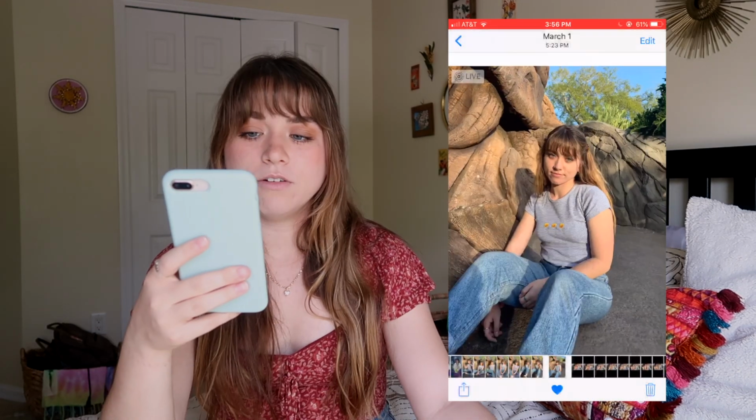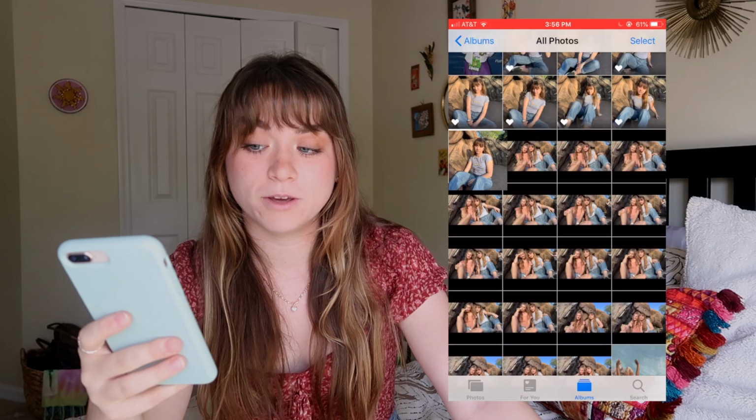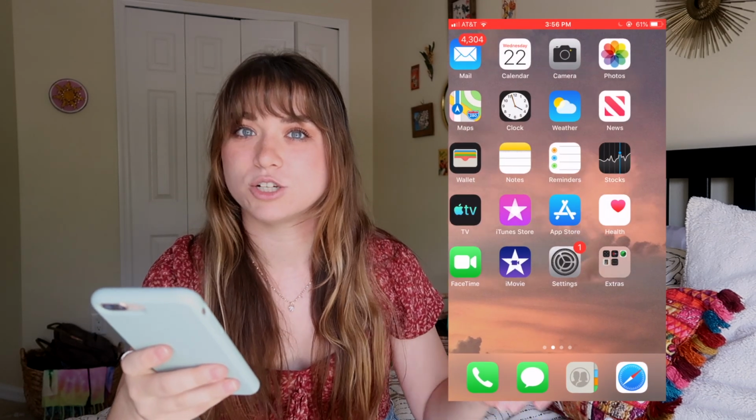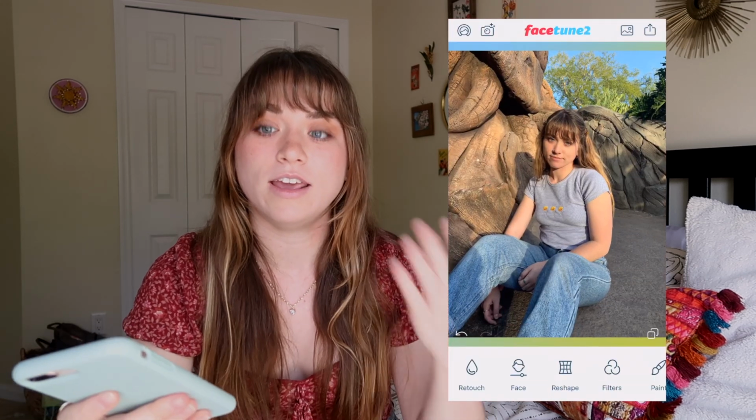So the first picture that we're going to edit, okay, I think we're gonna go with this one. I don't actually think that I ever posted this, but I took it when I was back on the college program, and this was in Animal Kingdom, and it was golden hour, and I just wanted to get a cute picture. So that's a common time that I try to take my pictures. I'm gonna do a whole separate video on how I take my pictures, but I do try to stick to golden hour. First, we're gonna go into Facetune, because Facetune is just where I go in and I edit my face.